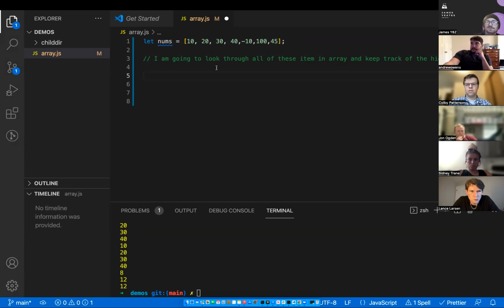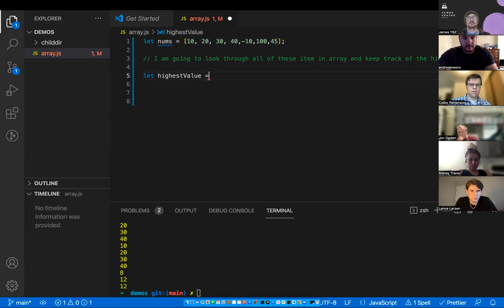So describing this in English gives me a couple hints, like, oh, I need the highest value. This might be a little bit of a trick, but I need a highest number. So I'm going to declare a variable, let highest value. Any ideas what I should set this equal to?